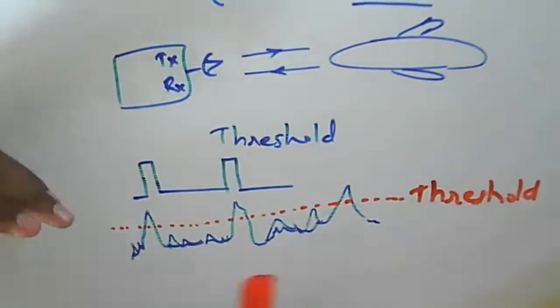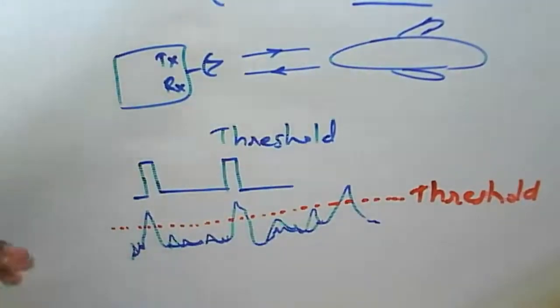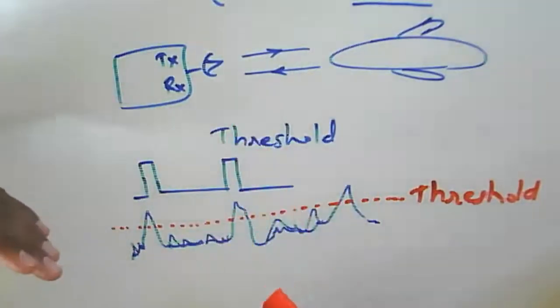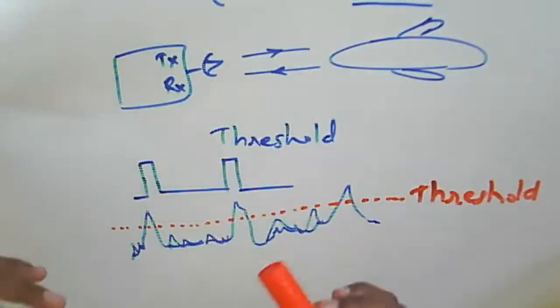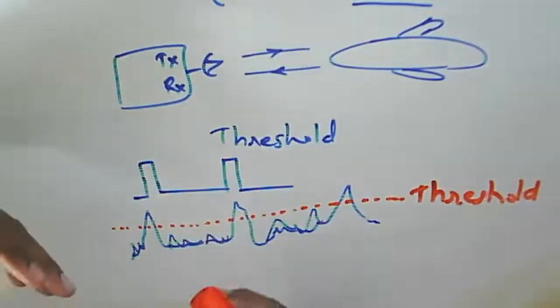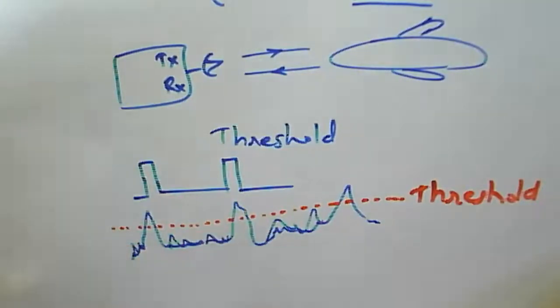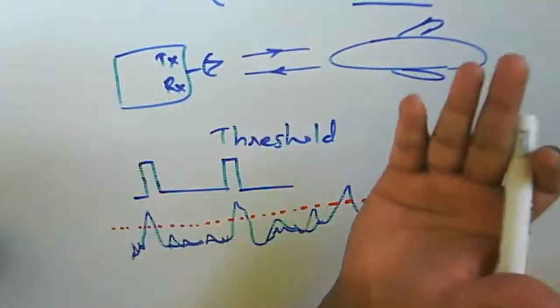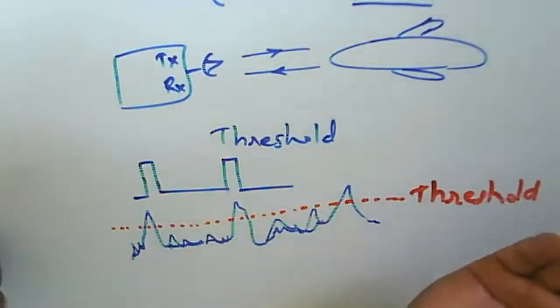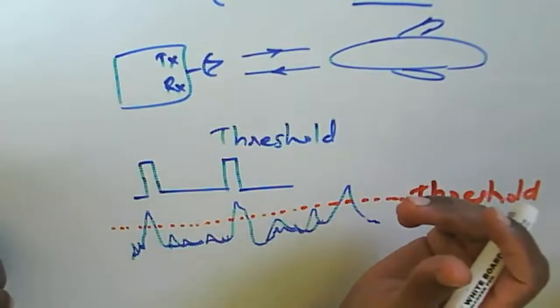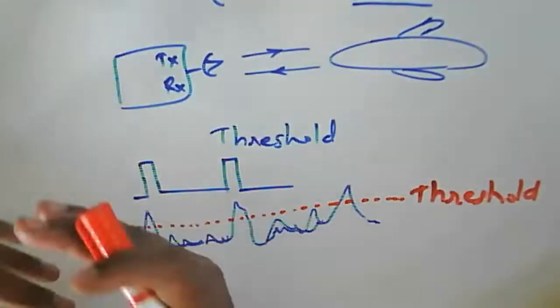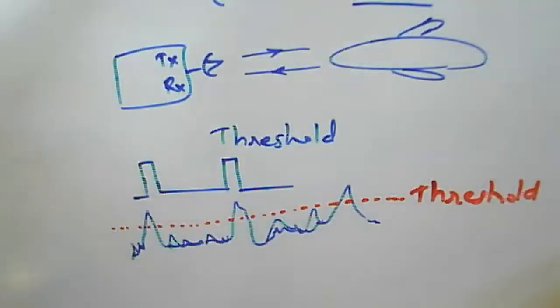Okay, so that minimum detectable signal level can be obtained by applying the threshold, and that particular minimum signal is to be received so that noise can be removed from the signal. So there is some limitation, a limiter we are supposed to use at a receiver, and that will define some level, and according to that the signal is to be received.